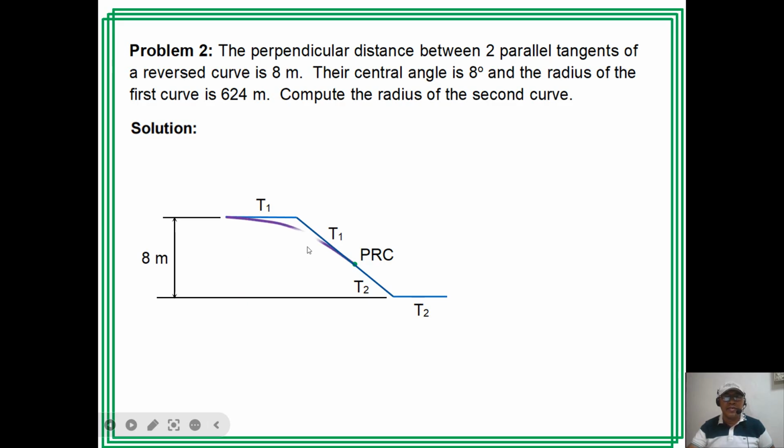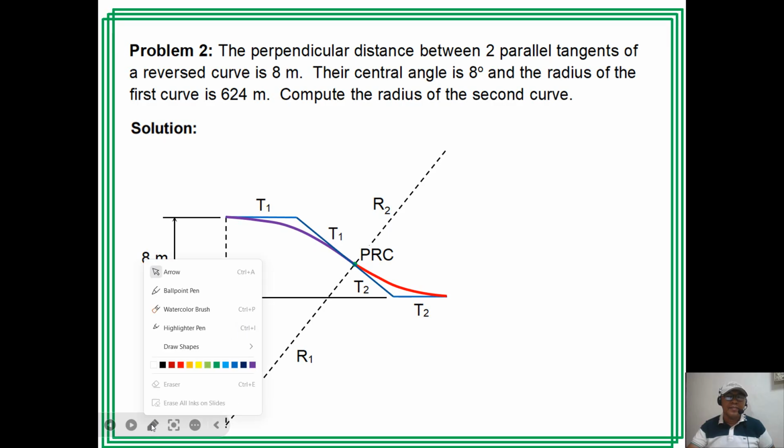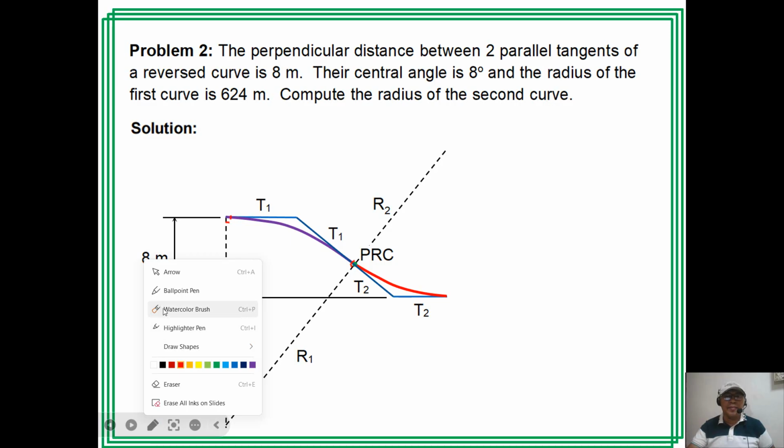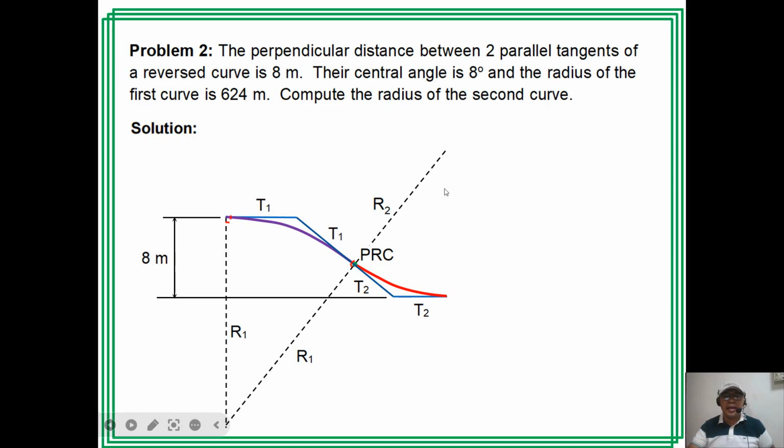So, I can draw the first curve. Then, we have the second curve. Okay. So, we have here the common radius R1, R2. This is also R1. We have 90 degrees here. This is also 90 here. Then we have the radius R2 here. So this is also 90 degrees here.